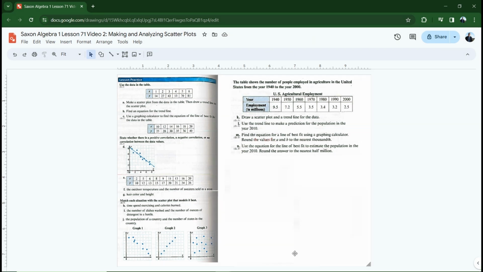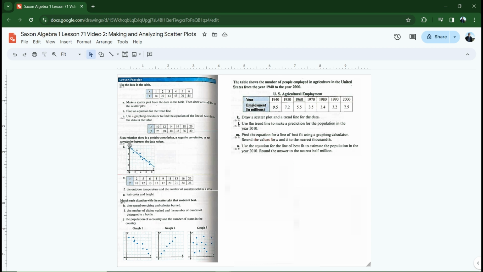All right, algebra students, here we go. Notice that there are a lot more problems than we're used to seeing in the lesson practice. And also notice that this is really spread out because there's a lot of images. That's just how these kind of problems go. So we got a lot to do. Let's get going on it.